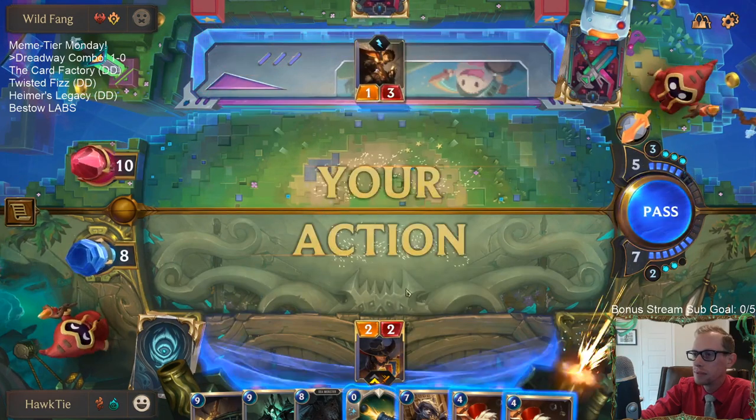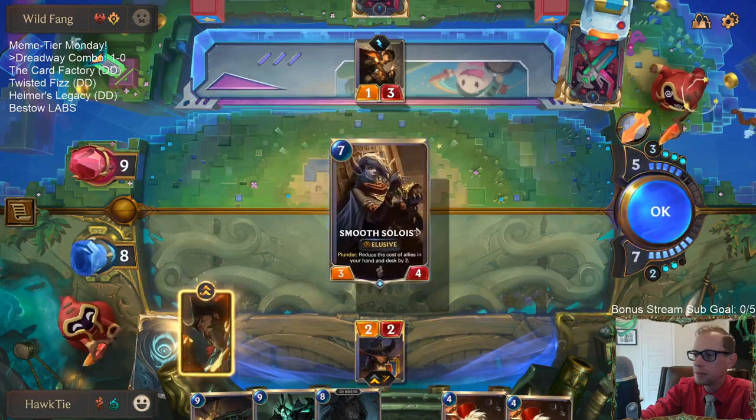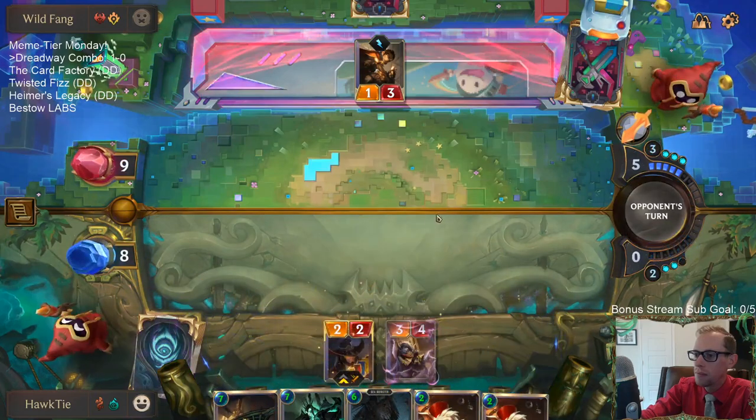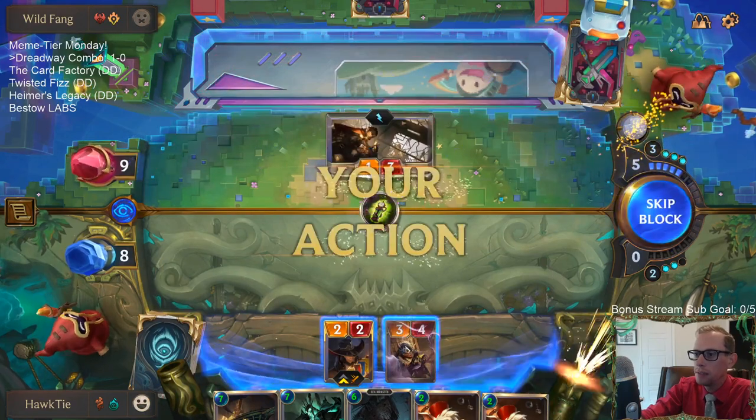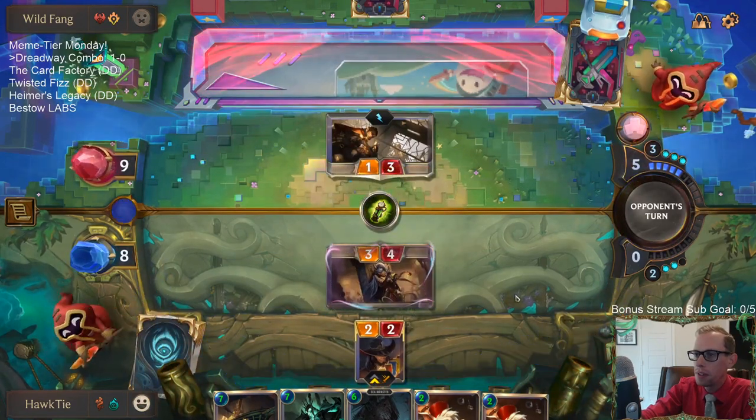I can do this. Close your eyes and drift away. All right, Smooth Solus, make these cost a little less for me. Thank you. Sit back down. So down to 6.